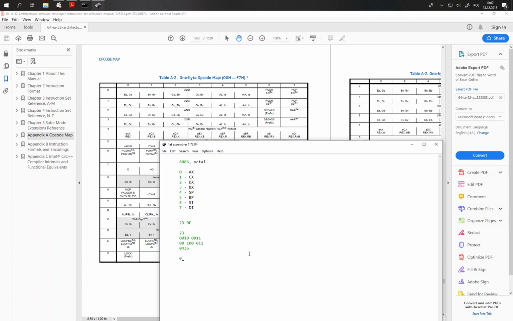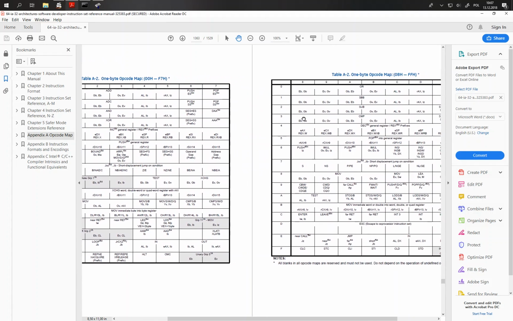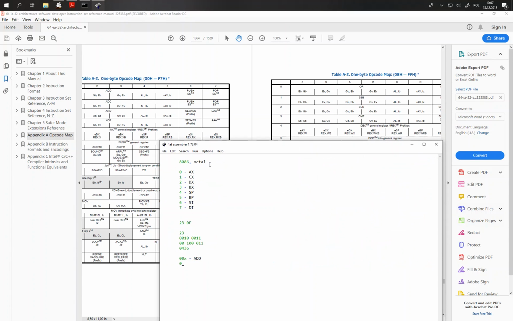So if an instruction is 00 something in octal, this is then added like here. Next is OR. This is 01 x octal.